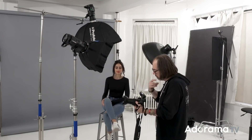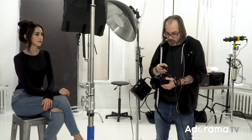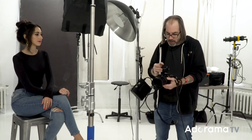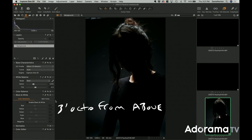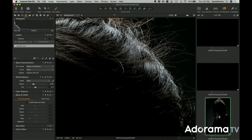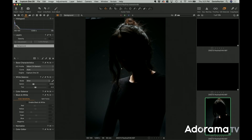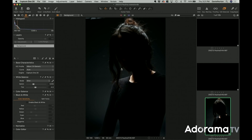The camera is set at f8, 1/200th of a second, ISO 100 — so none of the ambient light in the space is affecting my shot. I'm gonna start with my overhead light. This is gonna give us just that kind of glow on the hair — it's bright but not blown out. It's not something I would normally do, so it's kind of fun to do something different. It also gives the shoulders some light, kicks off her earring, and gives her some separation even though she's wearing a dark outfit.